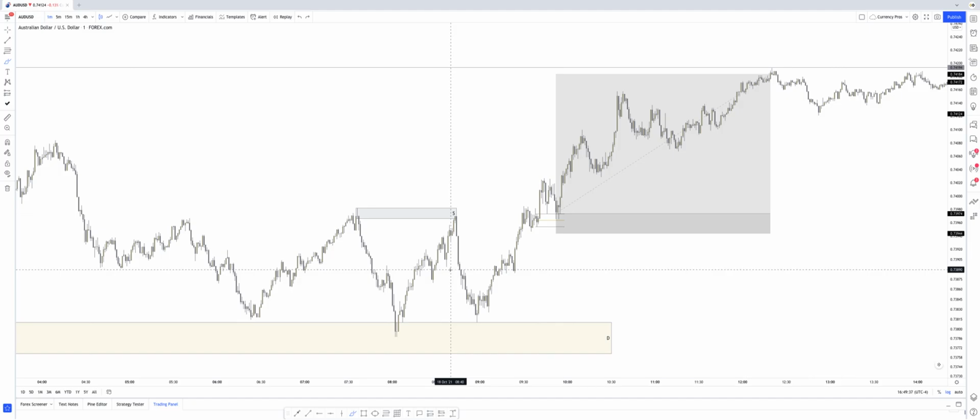Now, once that happened, we pushed through this minor supply here, ranged a little bit, expanded once more, and then we reacted really nicely from this supply zone, okay? We just tapped into it slightly, and then you can see how price just melted away from it, okay? So that's showing me that temporarily, at least temporarily, supply is still in control, okay? We're not ready to go to the moon just yet. Supply is still in control. It's being respected very clearly by this very precise reaction, okay? It's not coincidental. It's actually very calculated.